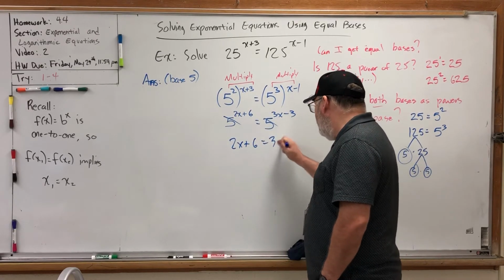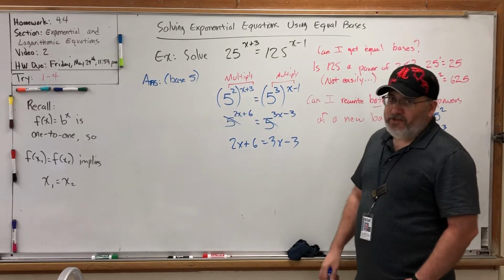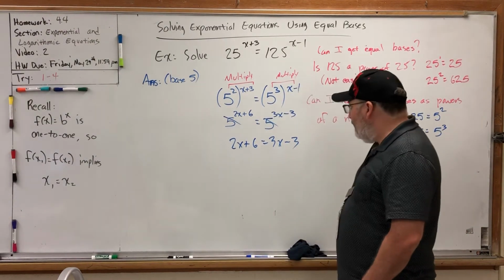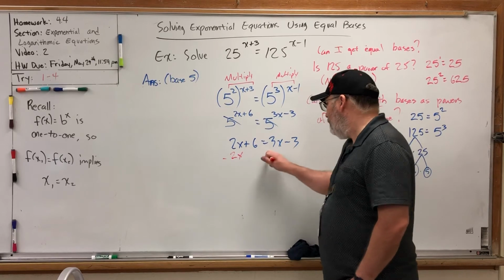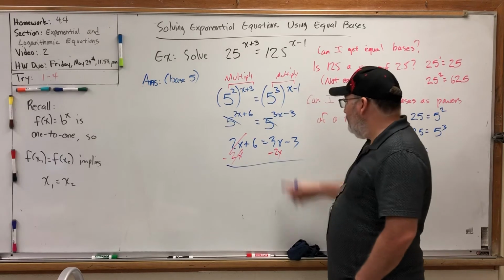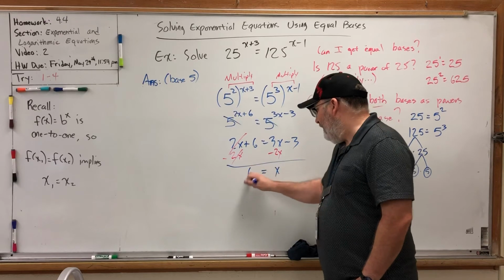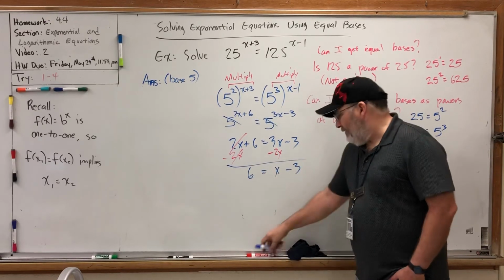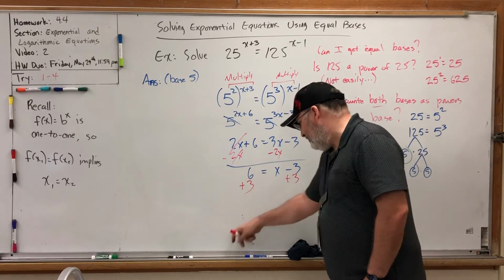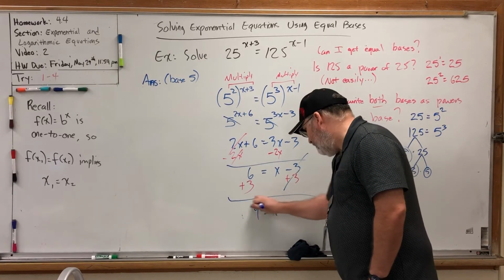Now we're not quite out of the woods yet, we still have something to solve, but this caliber of equation is a skill you should have had coming into this class. There are too many x's, so get rid of one of them. I always choose the lesser of the two, so that side will cancel and the other side should remain positive. 3x minus 2x is 1x, well that's convenient. We still have a 6 on the left and a minus 3 on the right. The only other move I need to get x by itself is to get rid of the minus 3 with a plus 3 on both sides. And just like that, x is equal to 9.